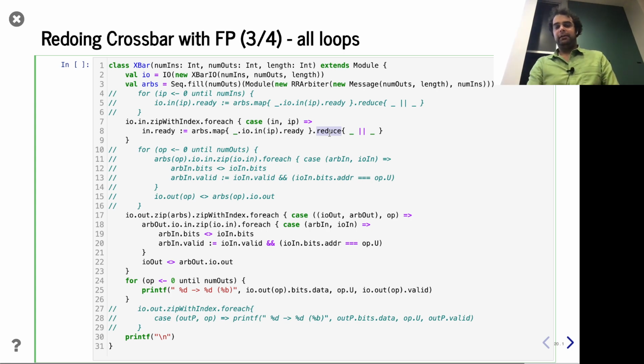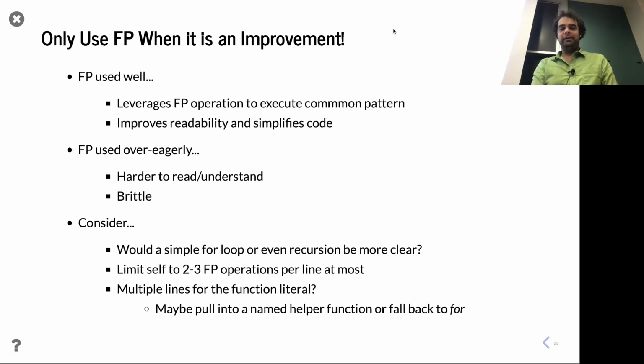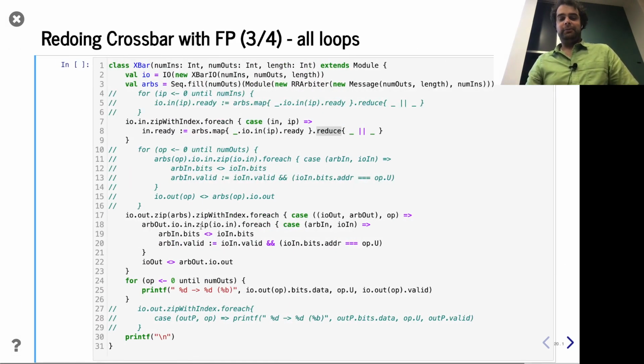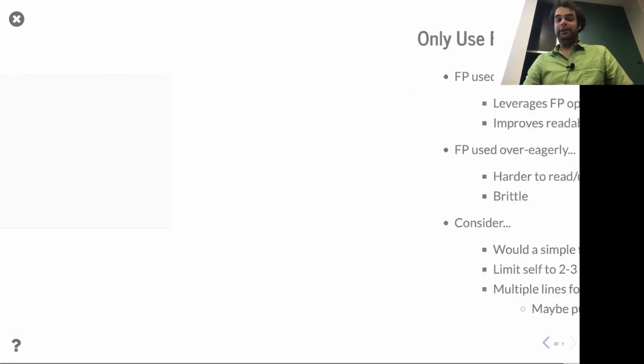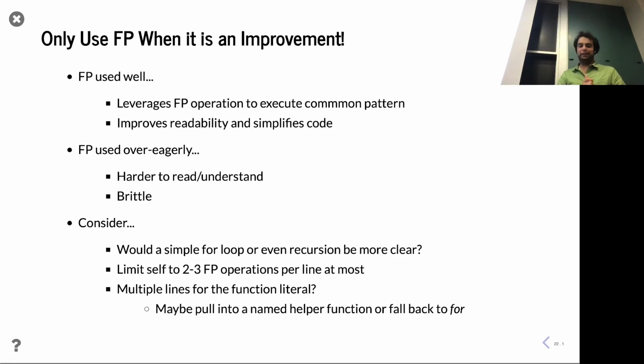So going back to when we use this: if there's a common pattern you're matching and it matches well, and it can improve readability and simplify your code, use it. If it's overly used, as we saw, oh my gosh, how do I go in and modify this? What does this even represent? It can be overdone, so have some hesitation, some caution.